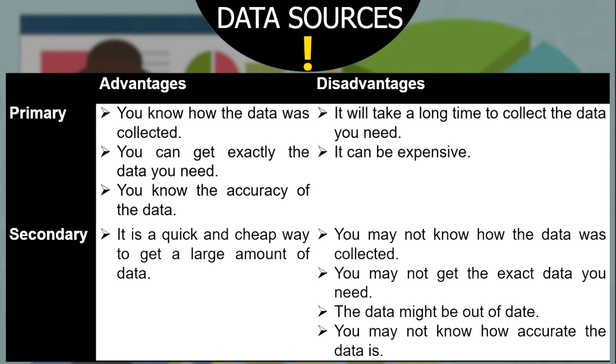Well, disadvantages, you may not know how the data was collected. You may not get the exact data that you need. And the data might be out of date. Okay, it might be out of date. You may not know how accurate the data is, unlike when you are the one who is collecting it. Okay, of course, you know how accurate is that data.